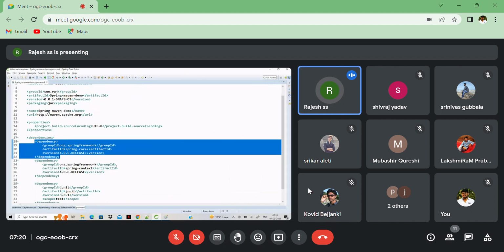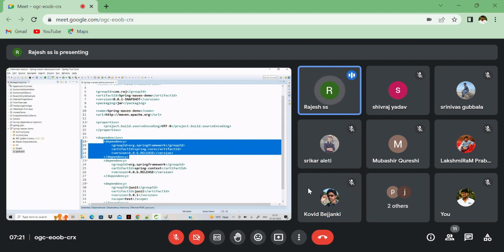And this is the way to add the required jars. And if I create a project now, don't take the Java project. Now you have to take a Maven project. If you take the Maven project, the structure looks like this. So this Spring, src/main/java and src/test. In src/test we write the JUnit test cases.